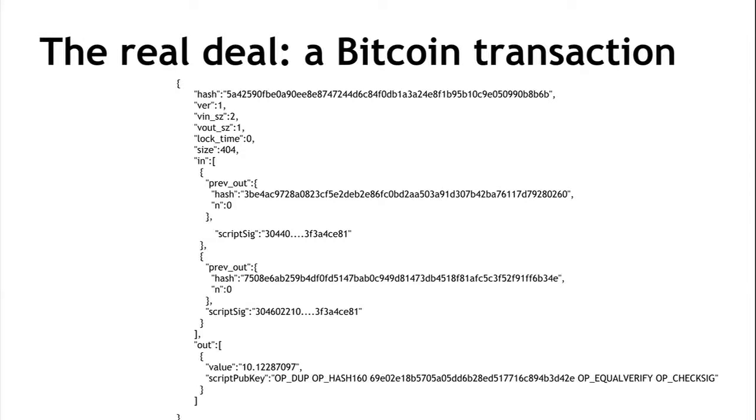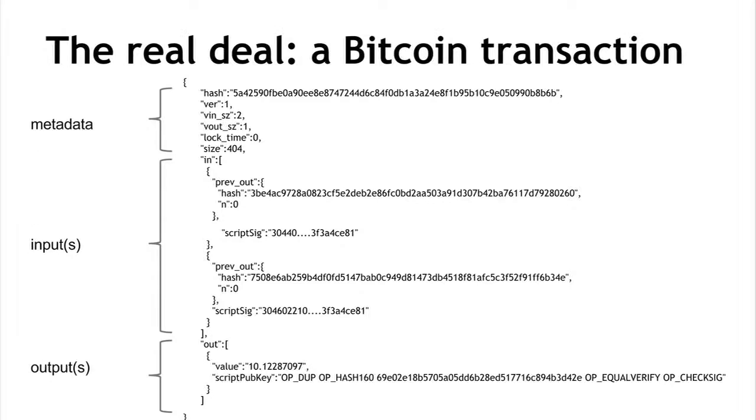This is a pretty-printed representation of it. It looks kind of like JSON. In reality, there's a compact binary format that this gets compiled down to that's not human readable. But this is very, very close to the actual low-level transaction. So there are three parts: some metadata, a series of inputs, and a series of outputs.